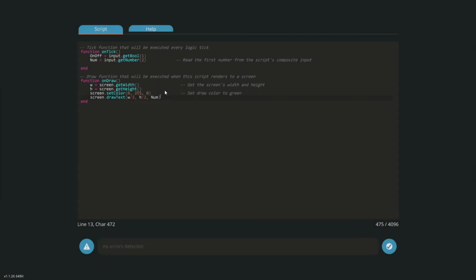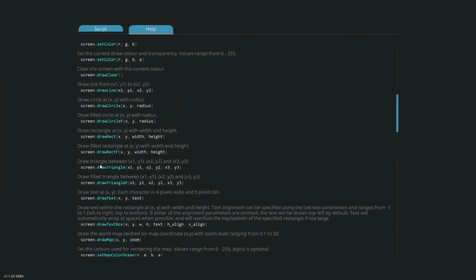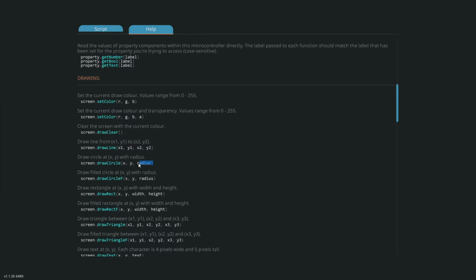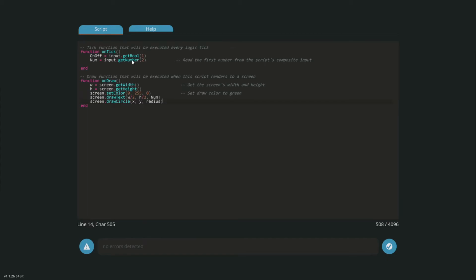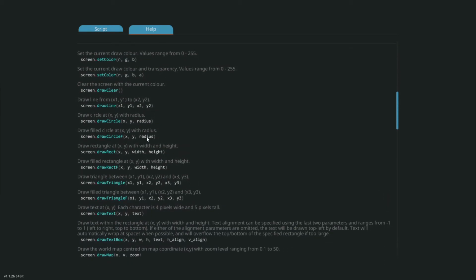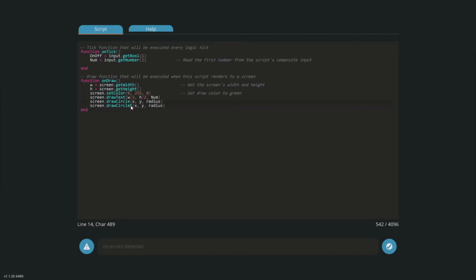But yeah. Okay, so back in the LUA script here, and we're going to be thinking about the on-off. Now, what I'm thinking of doing is having a circle, and when it's on, I want the circle to be filled, and when it's off, I want it to be unfilled. So it's a bit like a flashing button light thing. A couple things we're going to be needing. Again, in the draw section, we have a useful draw circle. I'm going to come paste that down, and we have draw circle fill. So we've got draw circle and draw circle fill.